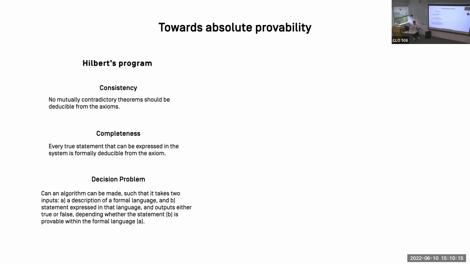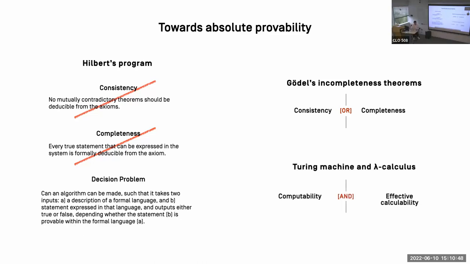So then another earthquake happens. As soon as it was kind of thought that this can be done, in 1931, Kurt Gödel exposed the fundamental limitation of this whole approach. And he showed that these two ideas, consistency and completeness cannot be achieved. And especially cannot be achieved at the same time. You can achieve a little bit of one or the other under certain circumstances, but together they cannot work. And then the final punch came from Alan Turing and Alonzo Church, who are dealing with this thing called the decision problem. It is basically to have an algorithm which can do this formal procedure. And they proved that this doesn't work as well. So none of these things work.